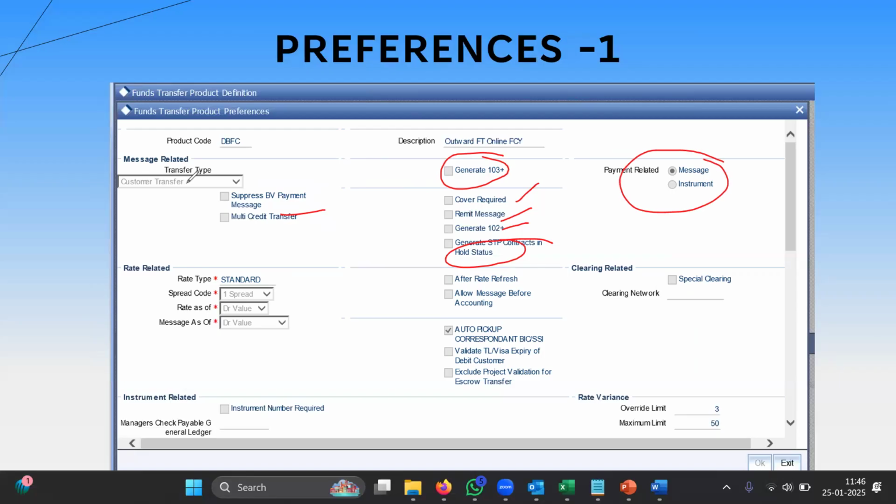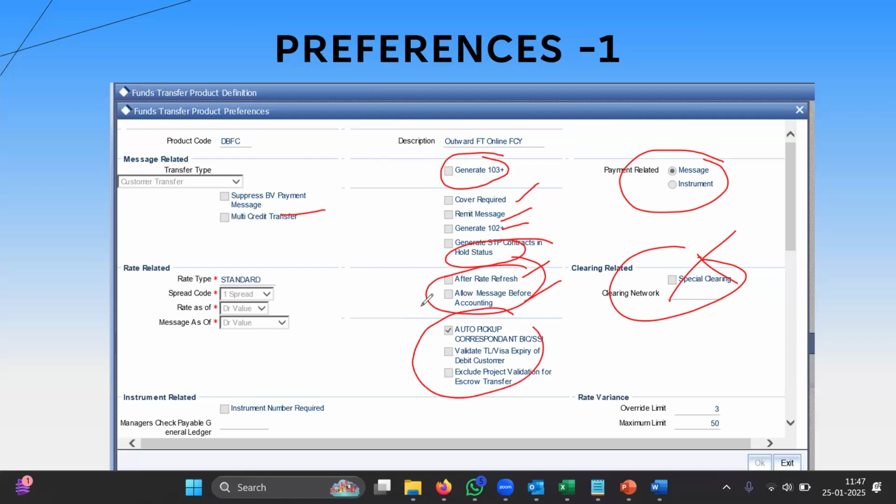Instrument, nowadays we are not using it. And this is not a clearing product, so no need to worry. And this also you will not come across, we are not using this much. But for information purposes, whether you want to generate a message before posting the accounting entry, that kind of scenario, and allow after rate refresh, like only after the exchange rate refresh, this contract has to be debited, such kind of things.